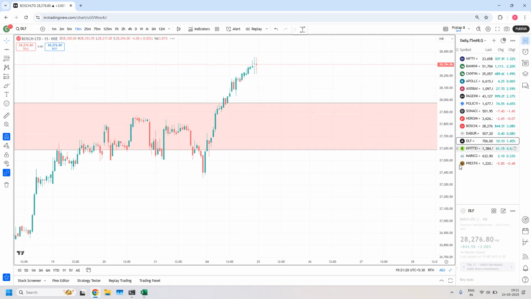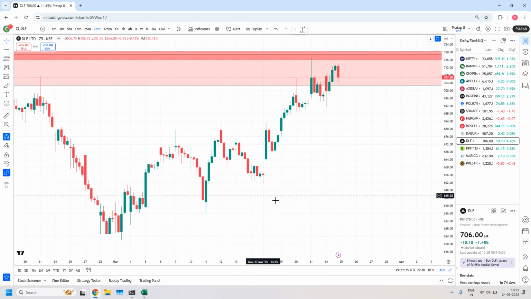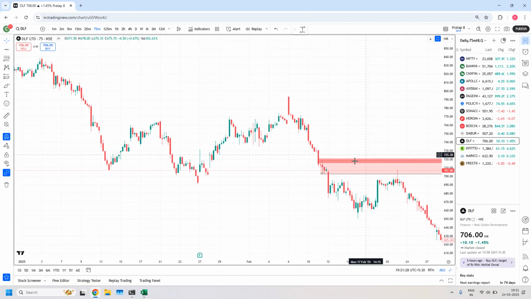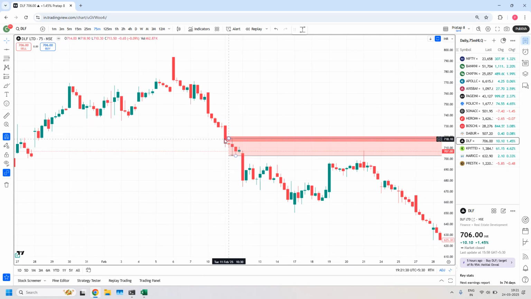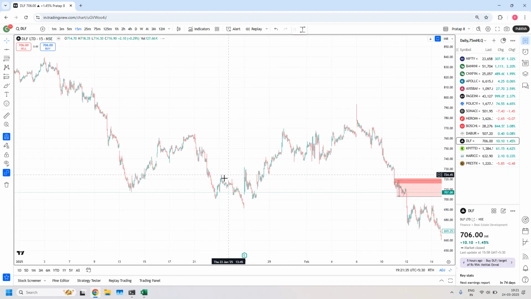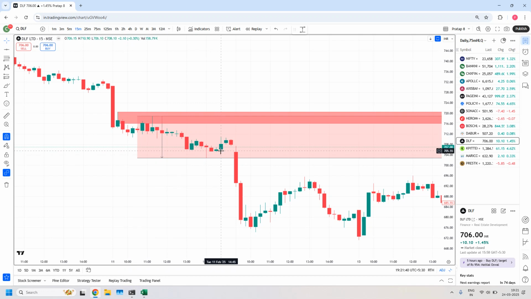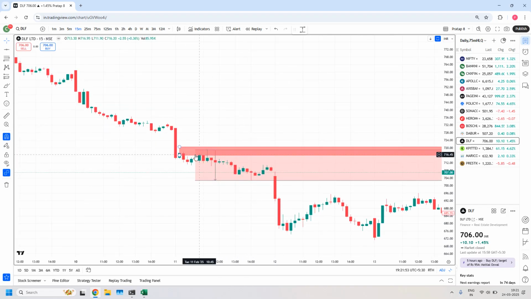Dabur we discussed. DLF. This is a 75 minutes high liquidity zone. And this is not having a proper 15 minute zone, but it is having a 5 minutes horizon. Go to 15 minutes time frame. There is no proper 15 minute structure here. You may say we can consider rally based drop. Already prices entered into this zone up to here and this is violated. Because it is violated, you can't draw the zone again. And here there is no proper 15 minute structure.